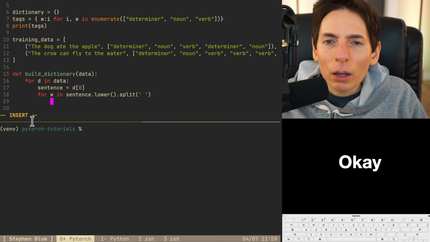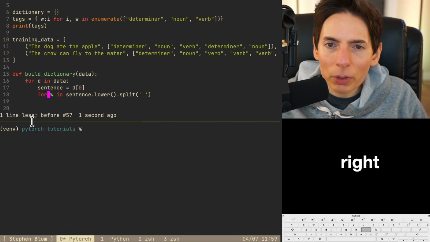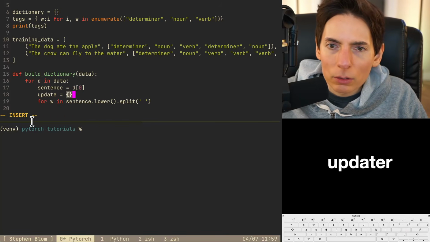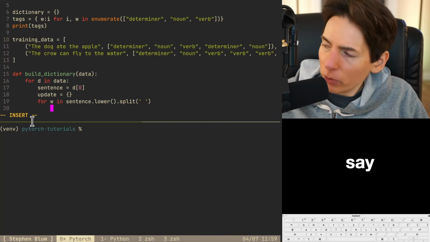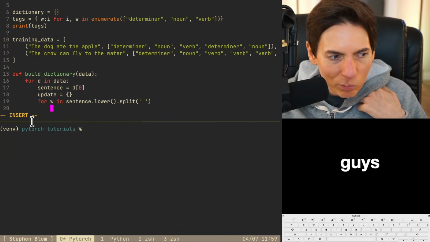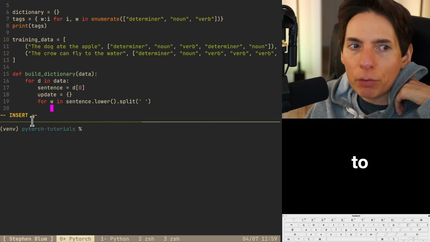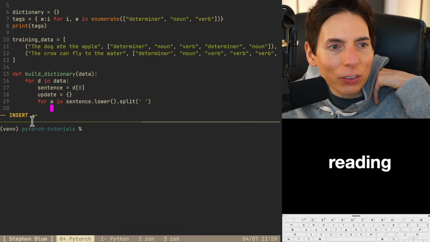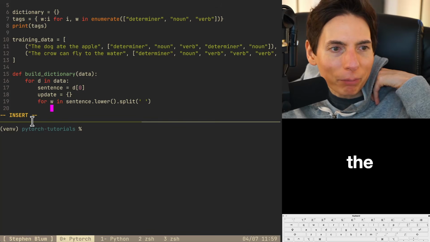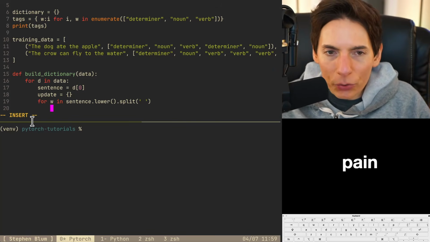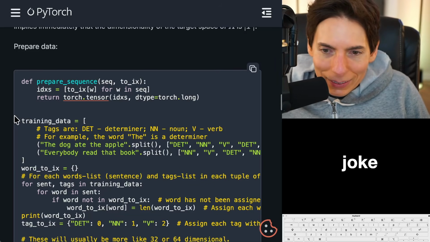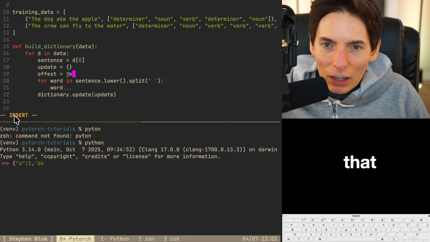Okay. Then we're gonna get our dictionary. We're gonna create a new dictionary. All right. So this is gonna be our updater. How do we want to do this? How do we do this, you guys? Because we're gonna have multiple sentences now, so we have to do it a little bit differently. Loving reading data stats, handling data with the code, it's very painful. You're right, it is. We're doing that right now. We're going through the pain. I missed the joke. I didn't get it. Sorry about that. I'll try better.